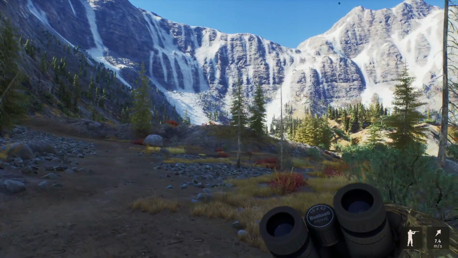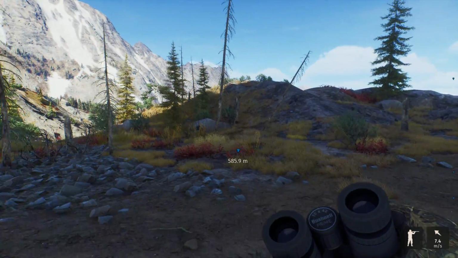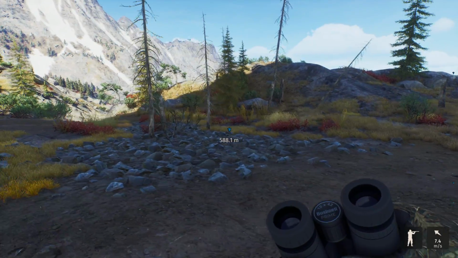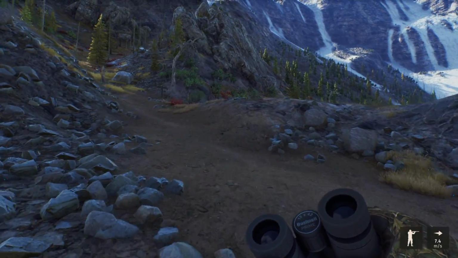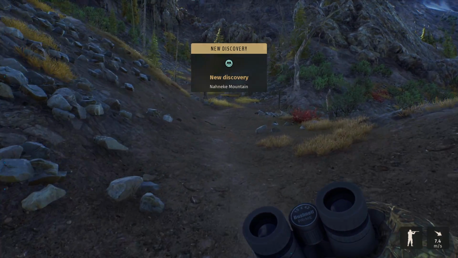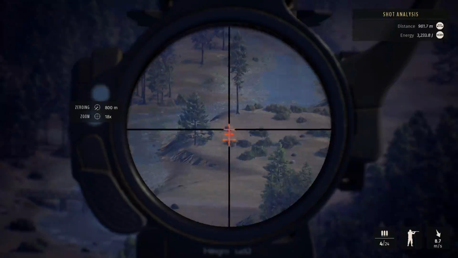But anyway, let's get back to the actual long-range hunting. I want to try and get up here to the top of this mountain, because I did spot an elk herd that I spooked off. They're kind of around where that marker is, and if I can get up there, this might be our opportunity for the 1,000-meter shot.